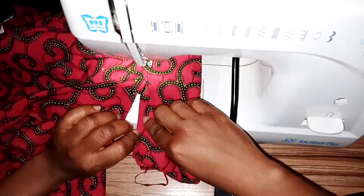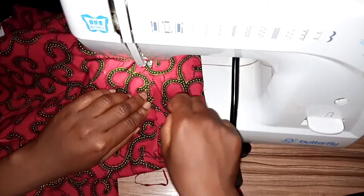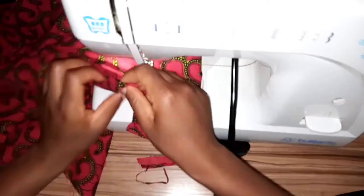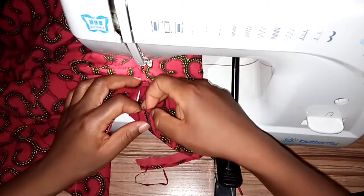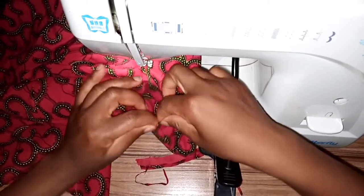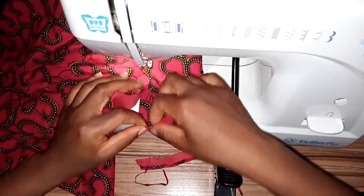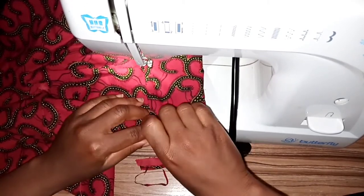So doing the same right here. Okay. I had a pin here, I'm just removing it like so. So we've gotten to the other end, the last end of this. So I'll just fold it inside by half an inch. Yeah, just like so. And then I'll make sure I properly place the others inside by half an inch.